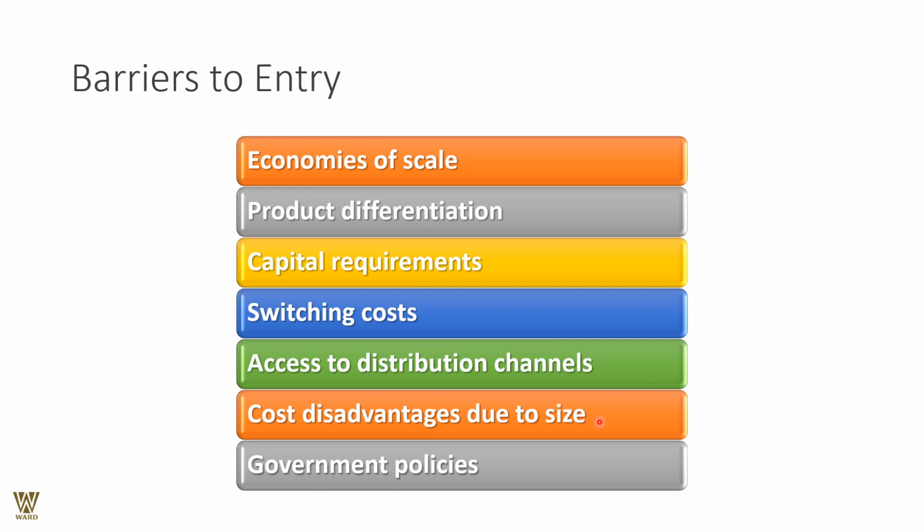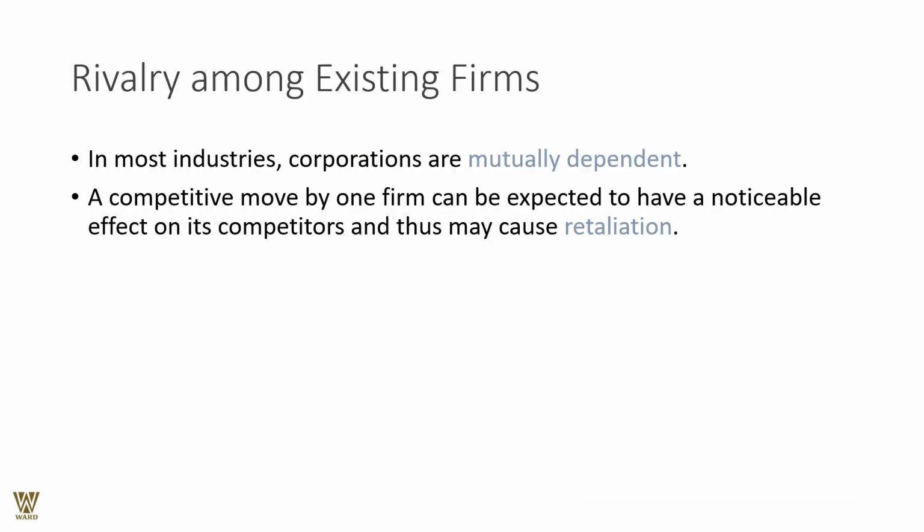Compare it to it. Let's say we want to set up a retail store altogether. It doesn't even have a fragment of the cost of setting up an airline company. The purchase of an aircraft is a fragment of the cost. So just because of the size, these are the barriers to entry that go around it. And I am sure capital requirements and switching costs are known to everybody.